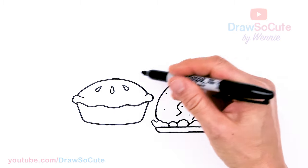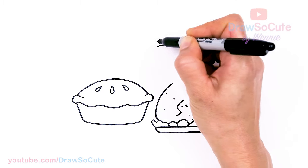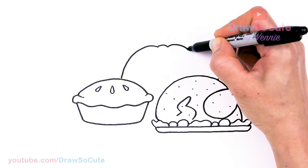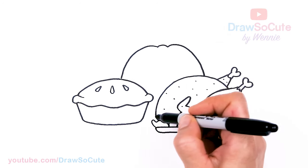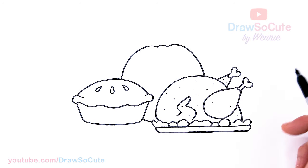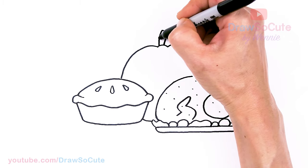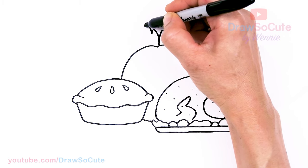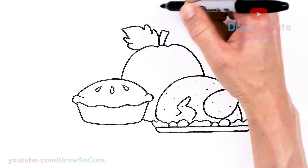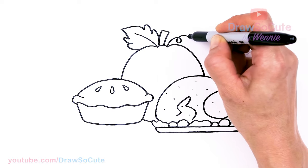Now let's go ahead and draw the huge pumpkin in the back. Nice and high — about right here — I'm just gonna go ahead with a small curve and then curve it down all the way to create this cute pumpkin right here in between. Whatever space you have left, just add a curve to complete your pumpkin. Then from there let's draw a stem in the center — a nice thick stem — and then a big leaf that comes out, two leaves, and then maybe a center to point out a little bit and back in. Then we're just gonna draw a center for our leaf, maybe a little twirl just to spruce it up. Why not?